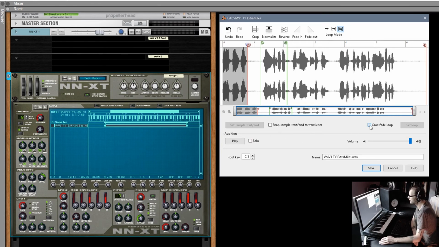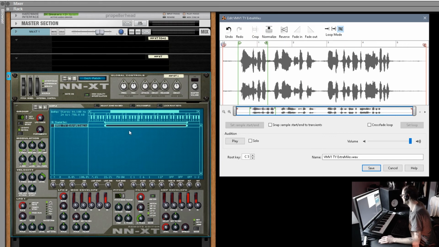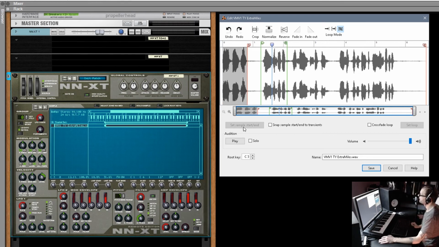You can select a crossfade here, which if you have a little bit of a popping issue, you can select that crossfade, and you can also crop the sample. So once you hit crop, it's actually going to set your start and end point to 0/0. It's basically committing to your crop. Let's just go ahead and control Z that. And then once this is all set visually, you can just hit save.